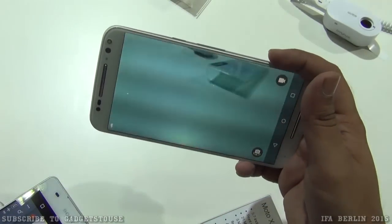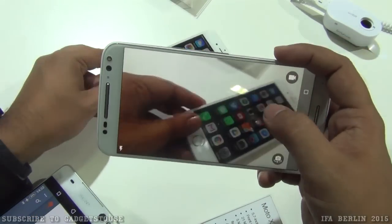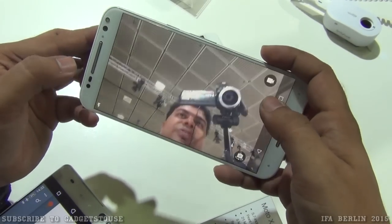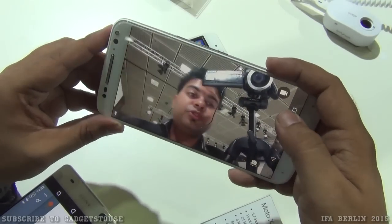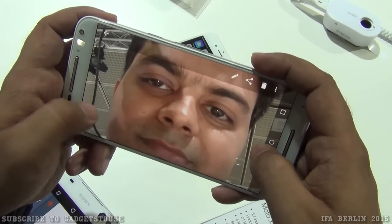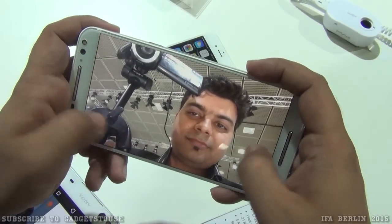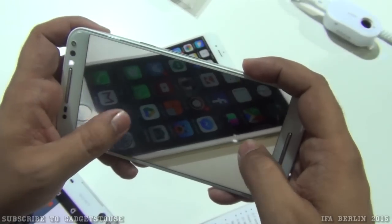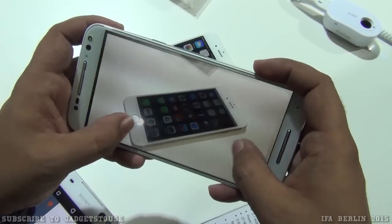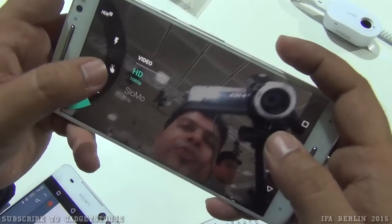Looking at the camera, we have the same camera UI seen on other Motorola phones — with tap-to-focus and tap-to-capture. I took a photo of my iPhone 6 using the rear camera. The front camera has flash which fires automatically. The front camera gives decent clarity, though details are not super sharp, but the flash helps. The rear camera photo looks good in terms of colors and detail, though it could be slightly brighter. You can record HD video and slow motion video at 720p.